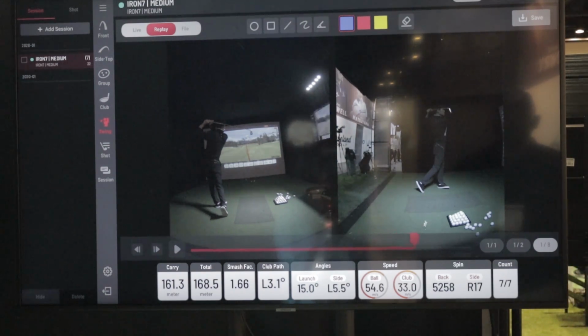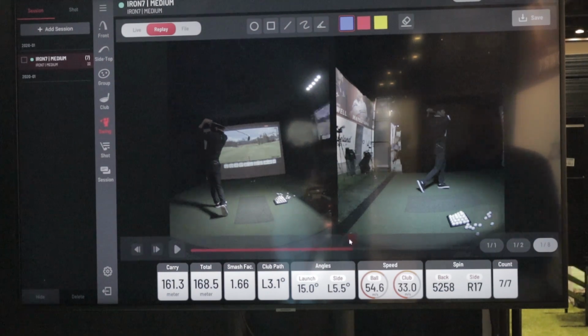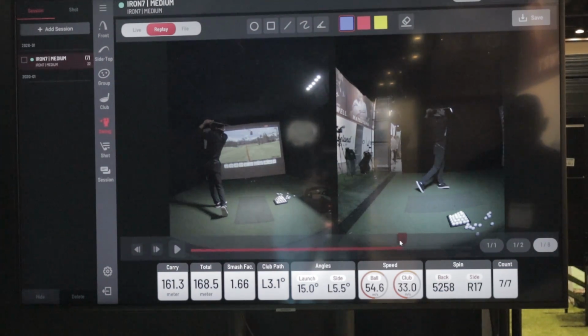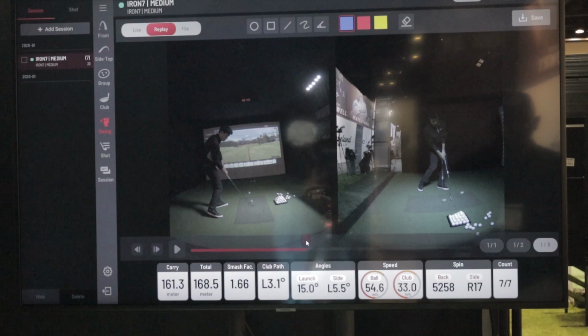People like to see this. The other cool thing about it is you can also start it here and you can pull it back, and you can go through and you can pull it through frame by frame. Watch this. Oops, not doing it for some reason. So the other thing I want to show you about this feature is, there we go. See how, here we go. You can see nice, right at, I'm going back and forth.